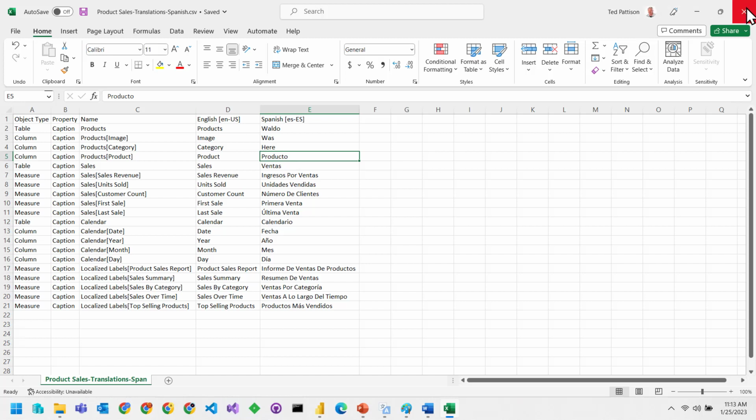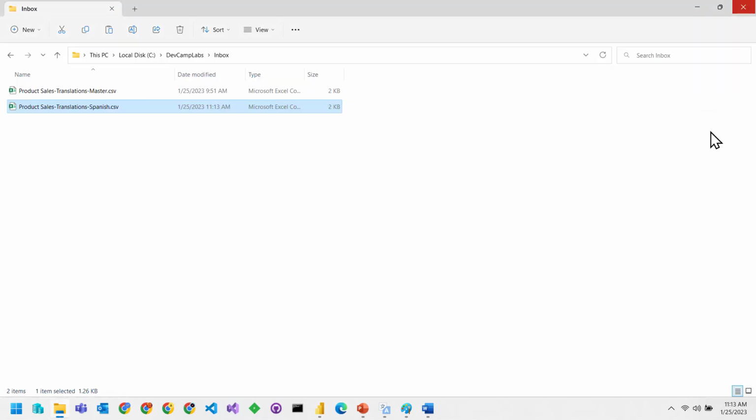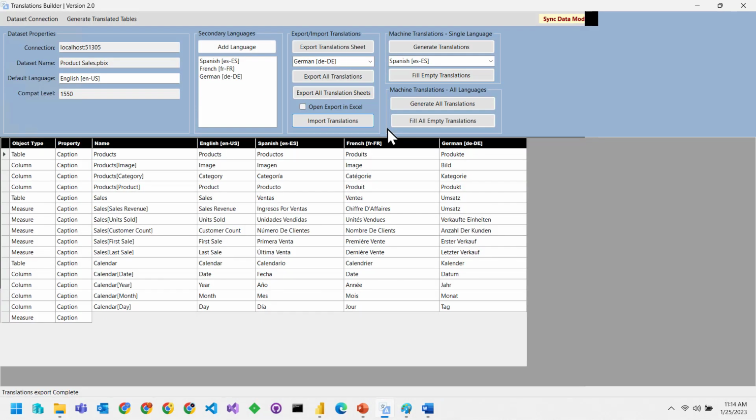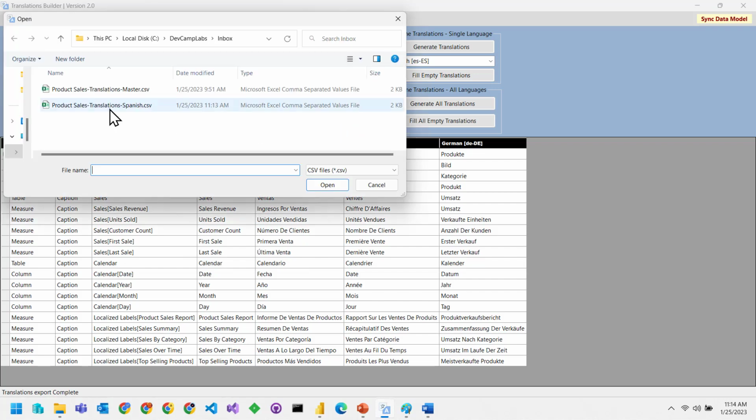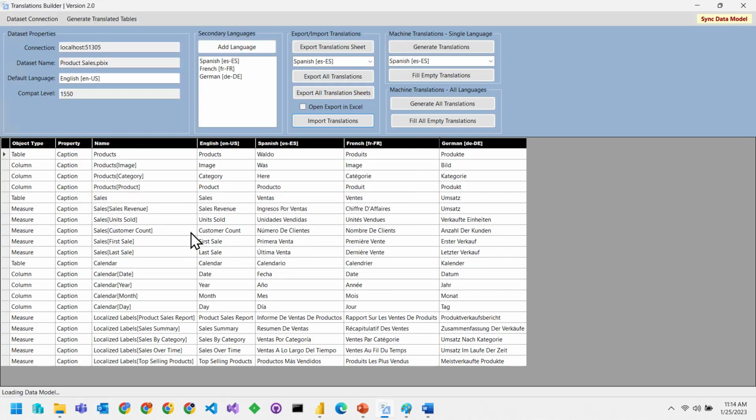So I've made my changes, I'm going to go ahead and save those changes. Okay, and so this is just simulating that we've just got an updated translation sheet back from one of our translators. So coming back inside here, we look at the current state of the translations. We now say import. We take that translation sheet, and as they import, I can see, Waldo was here.